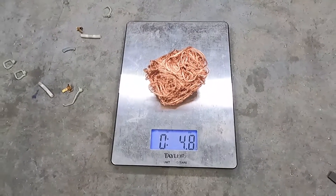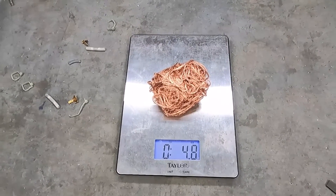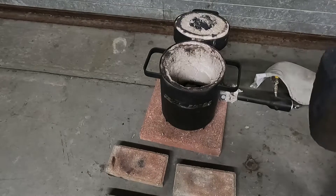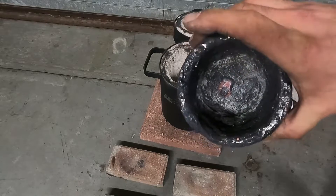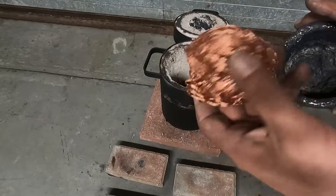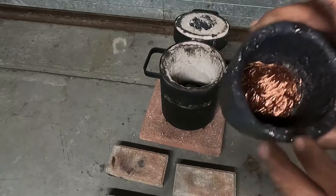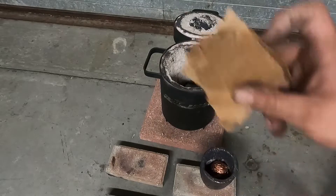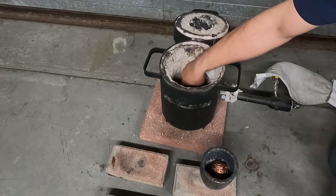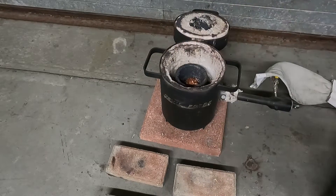Normally I wouldn't melt that down because it's such a small quantity and the cost of propane — it's really not worth it. But I'm going to melt it anyway and make a very small bar out of that, and we'll add that to the stack tonight. Here's the crucible. We got a tiny bit of copper still left in there from last time, so it shouldn't add too much to the weight. We had 4.8 ounces of copper here, so if there's any more than that we know to deduct that from the total. Usually I put a piece of cardboard underneath the crucible — that's to prevent the crucible from sticking to the fire brick, especially when you're trying to remove it. Gas is already on.